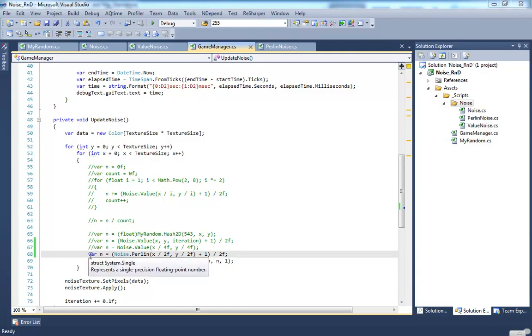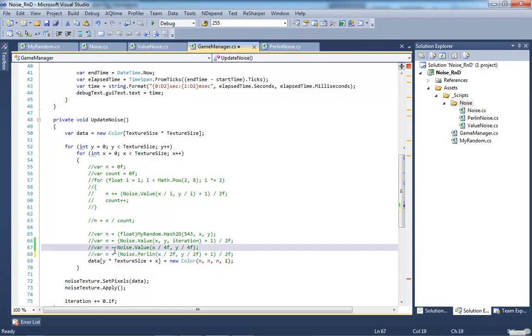We're not even getting the multiple octaves that we were messing with before. But what I wanted to also do is compare it with our value noise from before to get a feel for how fast Perlin noise is compared to our implementation of value noise. Okay. Let me point out a couple of things. So I commented out our Perlin noise and I brought back in our value noise and I set it up to be the same, x divided by 2, so we're kind of getting something comparable. Then I'm going to do the plus 1 divided by 2f so that it'll be in the right number domain.